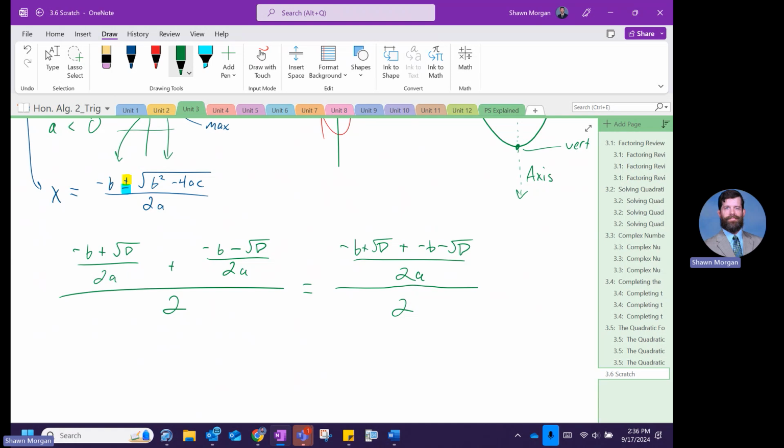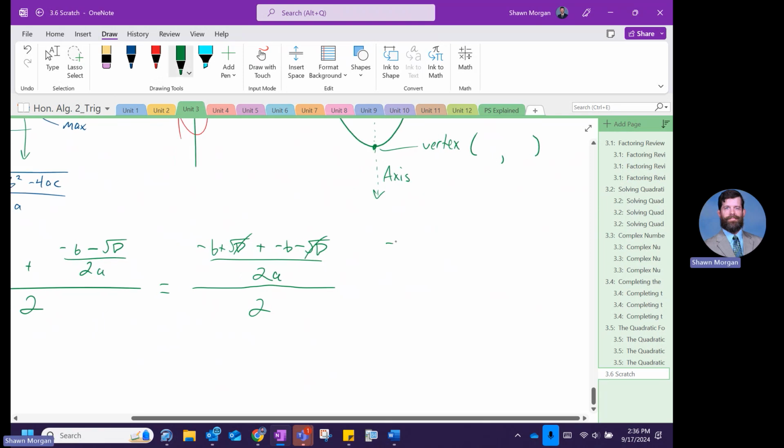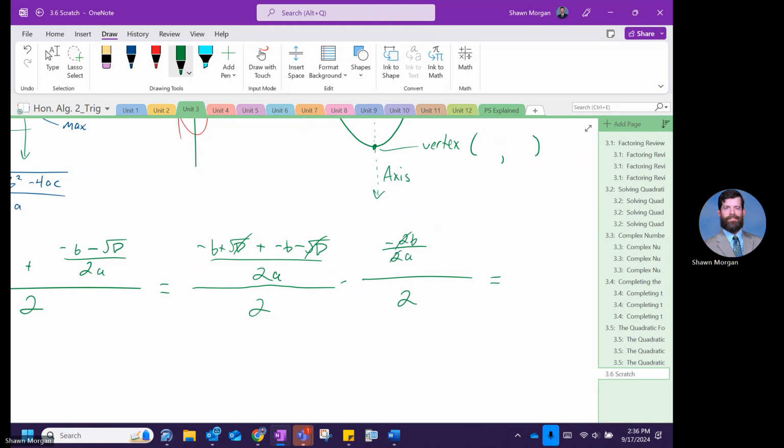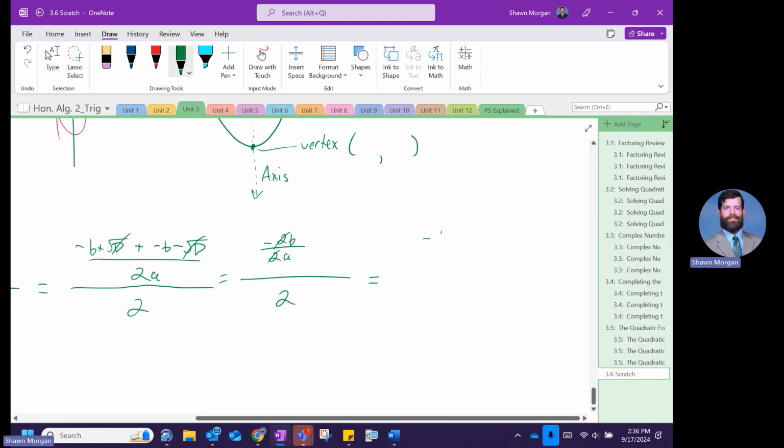And now simplify this numerator for me. What's plus square root of the discriminant and minus square root of the discriminant going to do to each other? Cancel. They're going to cancel each other out. And what's negative b plus negative b? So I got negative 2b over 2a. What's going to happen to those top twos? They're going to cancel out. So I got negative b over a divided by 2. Now, dividing by 2 is as easy as pie. Just flip it and multiply. Flip what? Flip that bottom fraction. Keep, flip, change.